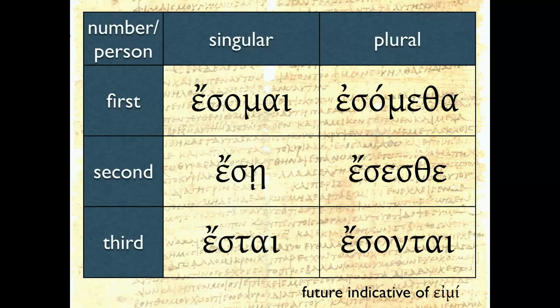Last thing for this lesson is the future indicative of eimi. We've learned the present indicative of eimi, the imperfect indicative of eimi, and now this is the future indicative of eimi. The good news here is that the endings are exactly what we would expect. They look just like those future middle endings that we're just learning now, and they actually also look a lot like the present middle passive endings. The other big thing here is that there's a sigma right after the epsilon in all these forms. So we've got a sigma and middle passive endings that will help us identify the future indicative of eimi.